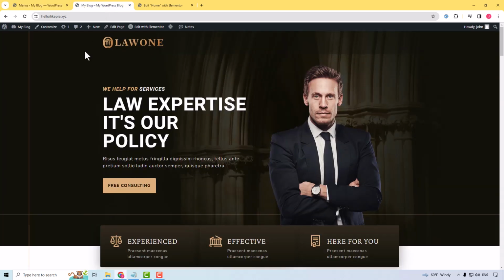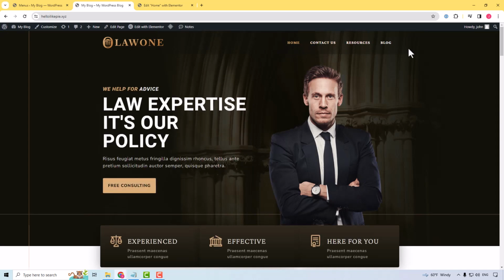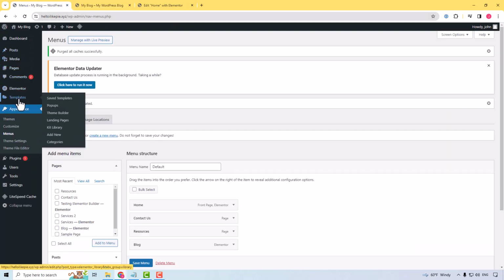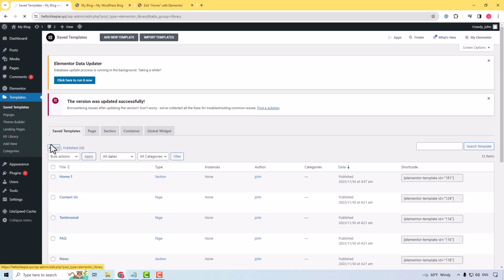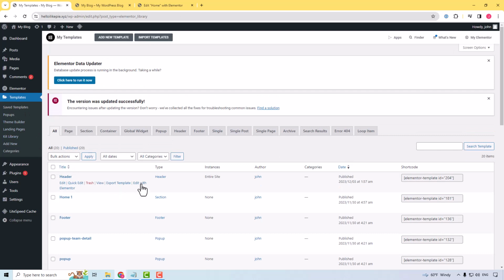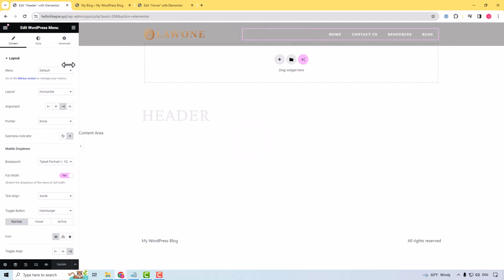Okay, and now let's refresh. Okay, and it does work, but let's just make sure that this is actually assigned inside of the header template. So let's go back to the Elementor templates. We'll hit all, go back to the header, edit with Elementor, and then I'm going to click on this one and see it says menu default. Okay, so we're good to go. And if you wanted for some reason to put the footer up here, you'd have to create a footer menu, and then that would show up in this drop down as one of the options.